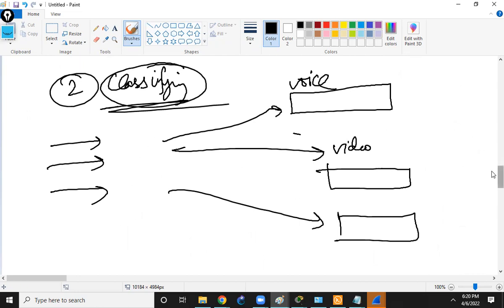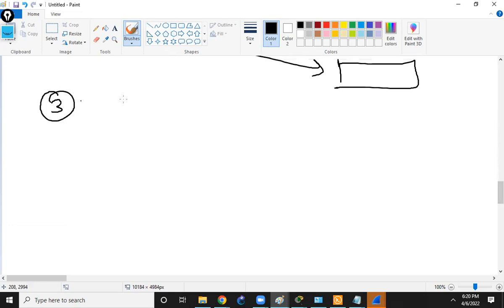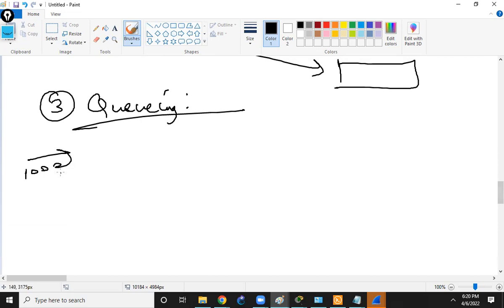The next thing that they will do is queuing. Queuing means you are putting the packets into queues. The router is receiving 1000 packets now. First they will classify them and then put them into the queues.